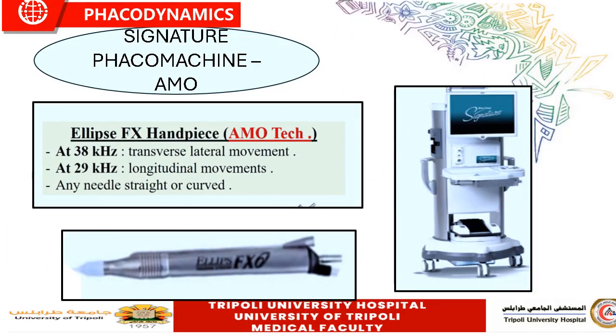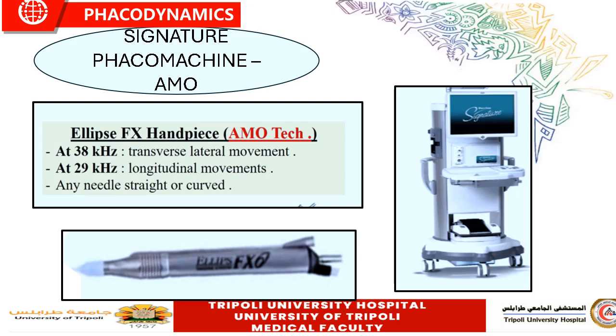The other modality of the Phaco handpiece is the transverse Phaco, introduced by the AMO company, which is known currently as Johnson & Johnson company. This transverse Phaco is exemplified by the Ellipse FX handpiece. The same principle, the mechanical effect of the piezoelectrical crystals, is transmitted to the Phaco needle as a transverse movement that creates a shearing effect onto the Phaco fragment and improves the holdability and the followability of the Phaco handpiece.